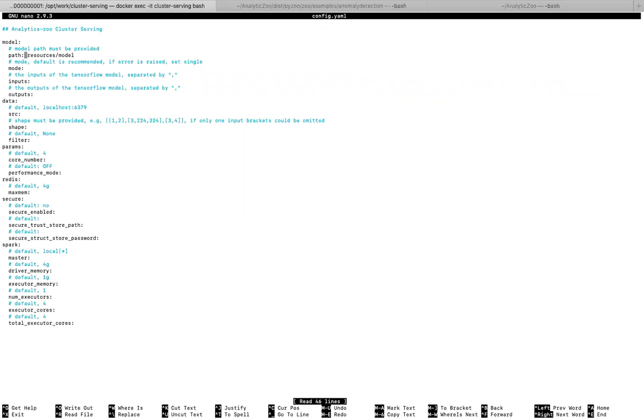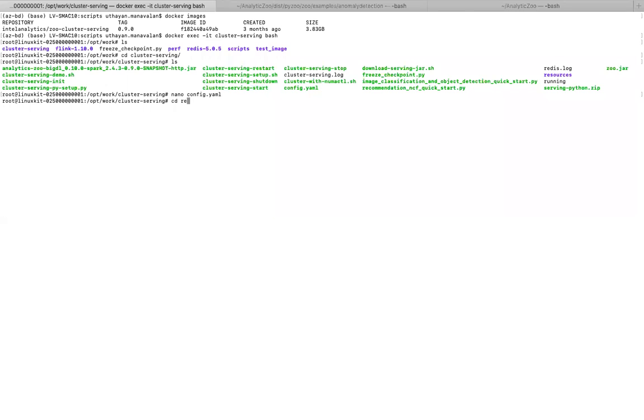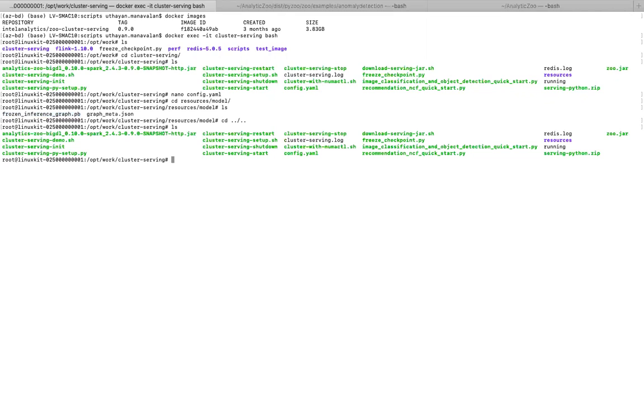The path mentioned here is resources and model, so let's go to that first. cd resources and model. We have some inference graphs here. If you have already worked in TensorFlow or Keras model development, you'll have this inference file at the end to be used for production needs. This is one of the frozen inference graphs of an object detection model that is already trained. We're just going to use that and show you the inferences.